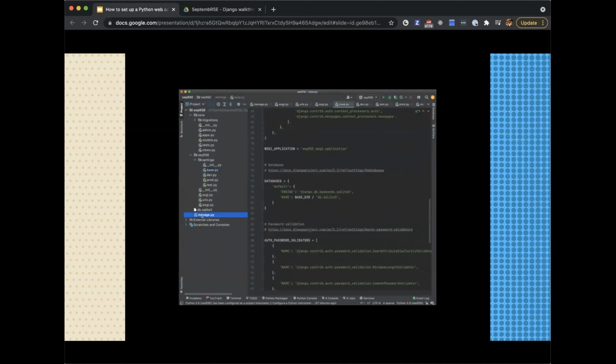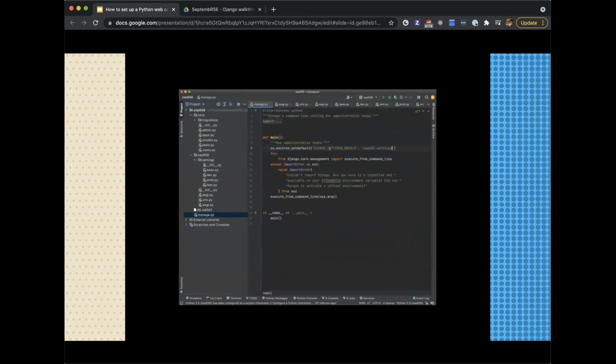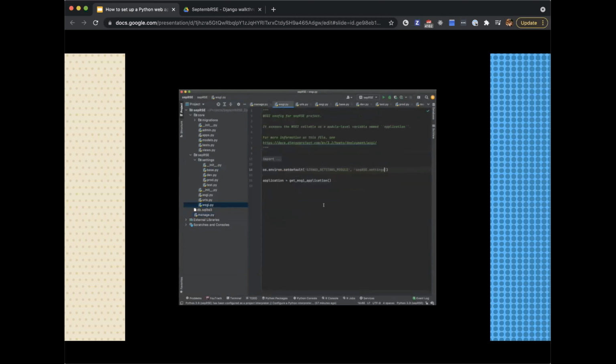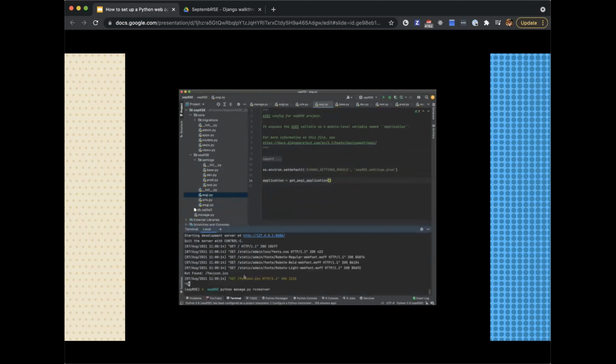Okay, cool. We can just quickly test. What we need to do then is make sure that our entry points are pointing to the correct settings. The manage.py is the script that we use in dev, so we need to point that towards settings.dev. Whereas our WSGI and ASGI files, those are our entry points that are used in production, so of course they just need to point to .prod. If we run our server again, it's all happy, there's no errors, happy days.